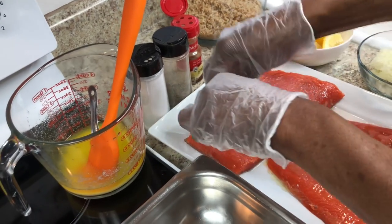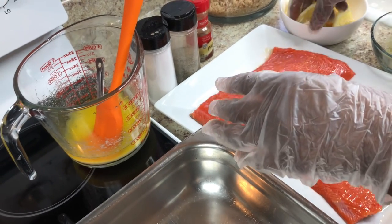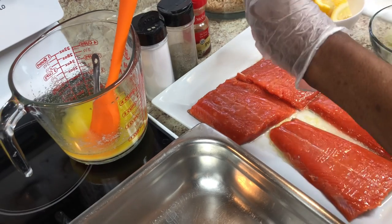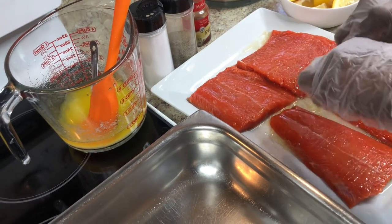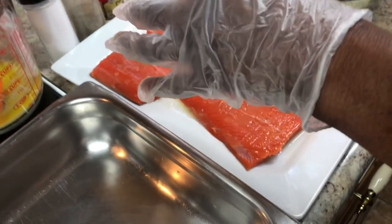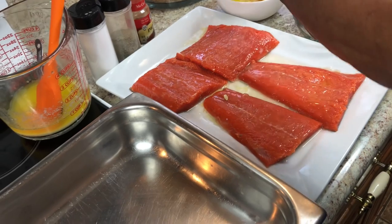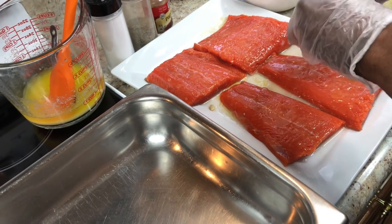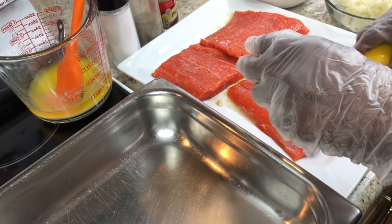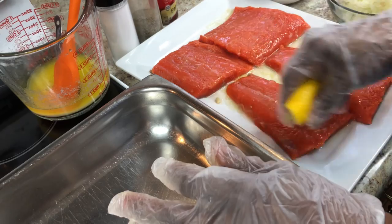This is a simple recipe — it's not that many calories. It's really good. If you haven't ever tried buttered lemon fish, we call it buttered lemon fish. Some people use bay seasoning — you can use that if you want, that's up to you. But I don't use it because I want to just taste my good old salmon. It costs too much for me to put all the seasoning on and take the taste away.